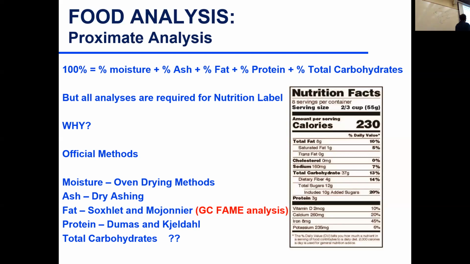For fat, you're going to learn Soxhlet and Mojonnier, or Mojo for short. These methods are official methods of analysis, but for the nutrition label, we don't follow either Soxhlet or Mojo. What we do is fatty acid analysis using the GC. What you did in your lab, we quantitate every fatty acid, and then we account for the weight of glycerol, and we add all of this up to get the total fat, using the same method that you've done, but with calibration with standards so we can get accurate quantification.